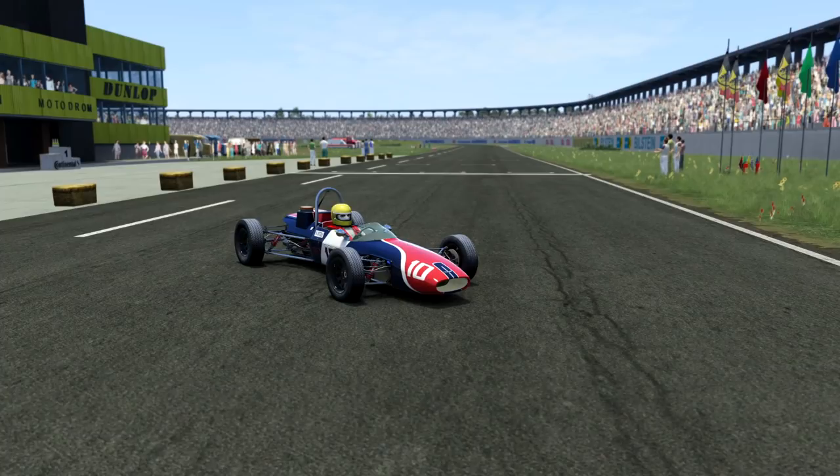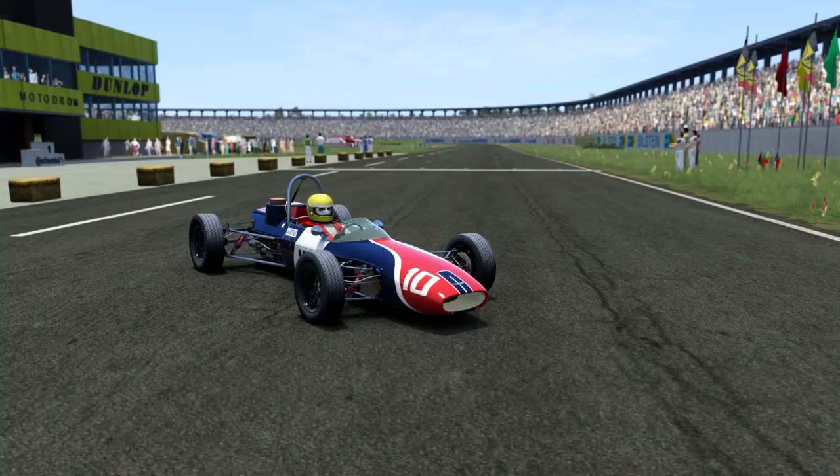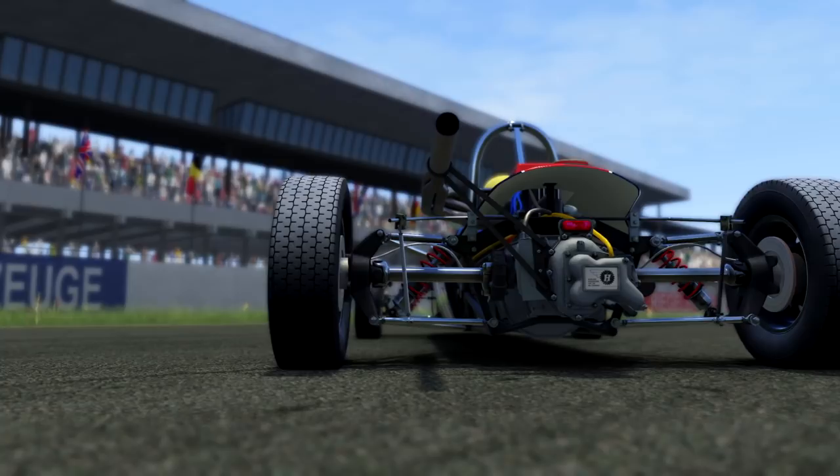This is a Formula Ford — in fact the first Formula Ford that ever existed. It's the Russell Alexis MK14 and it was developed specifically for teaching young drivers how to race. Prior to these cars being introduced, younger drivers would race older Formula 2 and Formula 3 cars with engines fitted, but those engines increasingly became harder to maintain and would break down easily being older. So the whole idea was to design a car with a cheap engine, and so they took Ford engines out of Cortinas and other Ford makes and fitted them to a chassis — and this chassis was the first purpose-built for this.